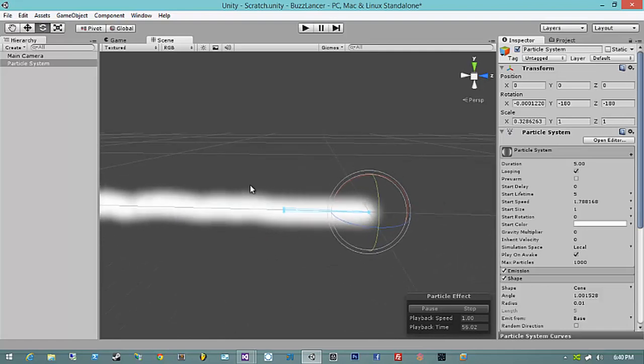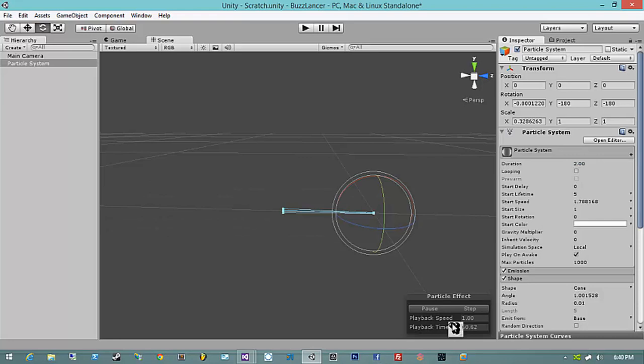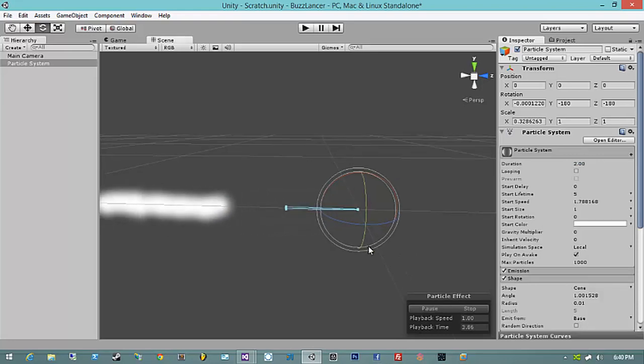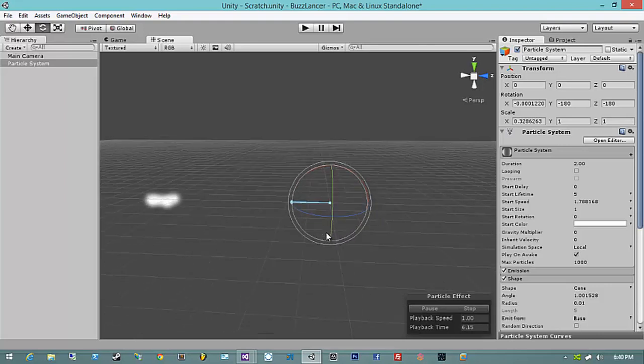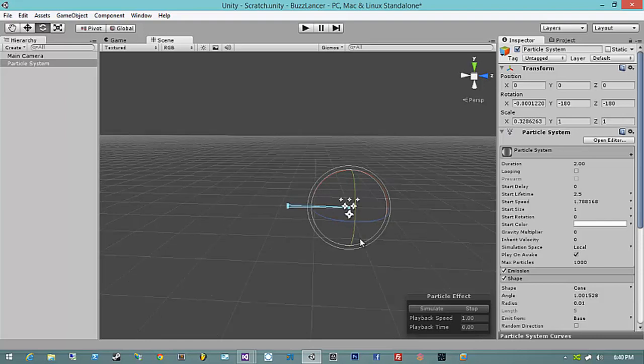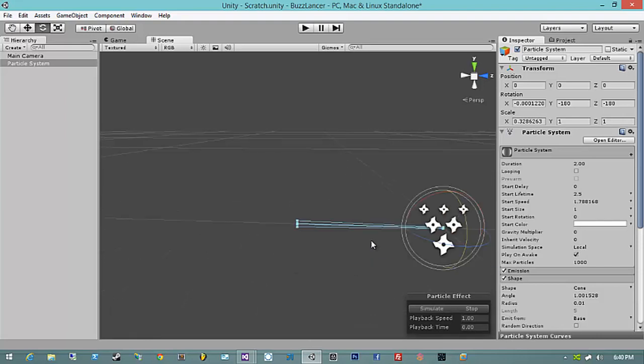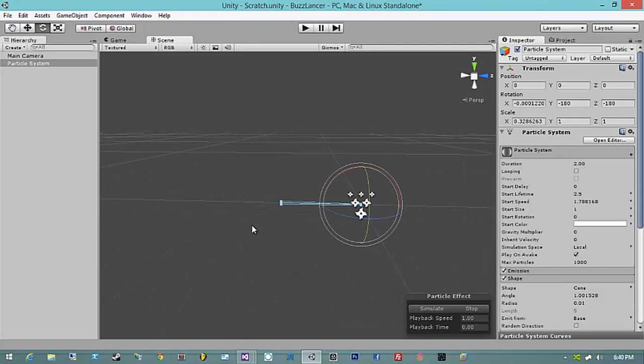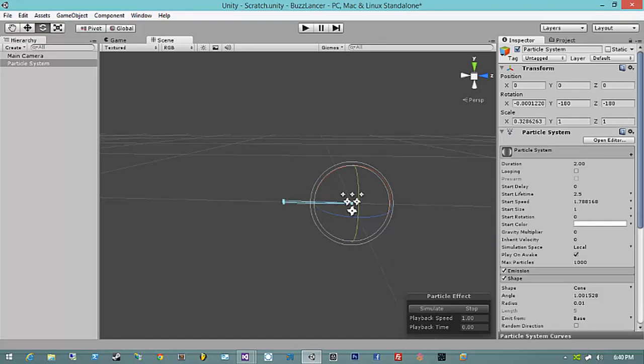Kind of. The next thing I'm going to do is turn off looping, and set the duration to 2 seconds. So now it'll simply simulate for 2 seconds, and then it'll stop simulating. Now, the lifetime is actually set really high at this point, so let's bring the lifetime down to 2.5 seconds. With these parameters, it'll give me about the length I want, because in a moment we're going to modify the size of the projectiles, as well as their colors and all that fun stuff.